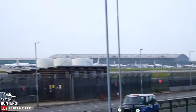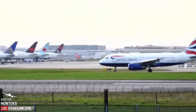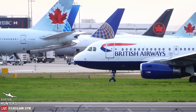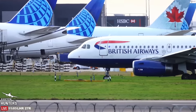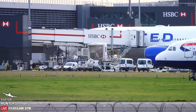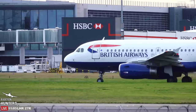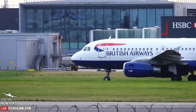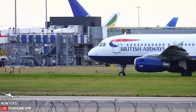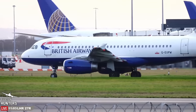Beautiful stuff on that BA777. Amazing, just rocketing out there. You've got the BA319 also taxiing in front of us now. I promised some info on that departure, and here it is. We've got flight number BA185 heading to New York EWR with the Reg Golf Victor India Victor, and that was the Boeing 777-200ER, and that was 24 years of age, registered in June 1999. About 40 minutes early is when it's projected to arrive at its destination in New York.